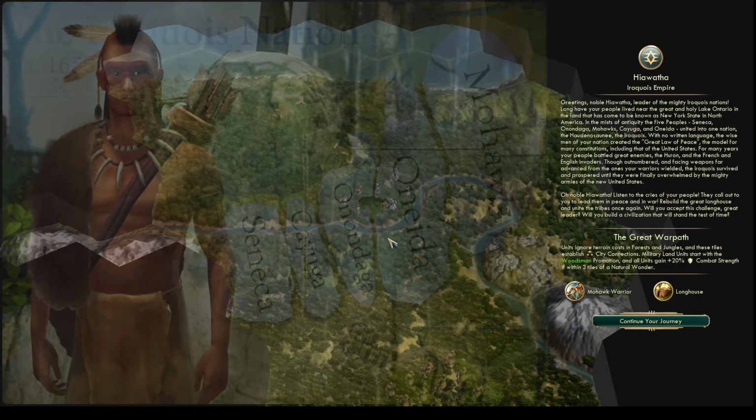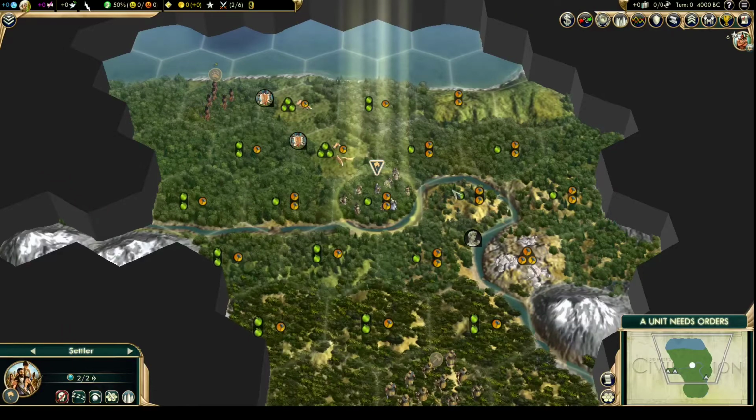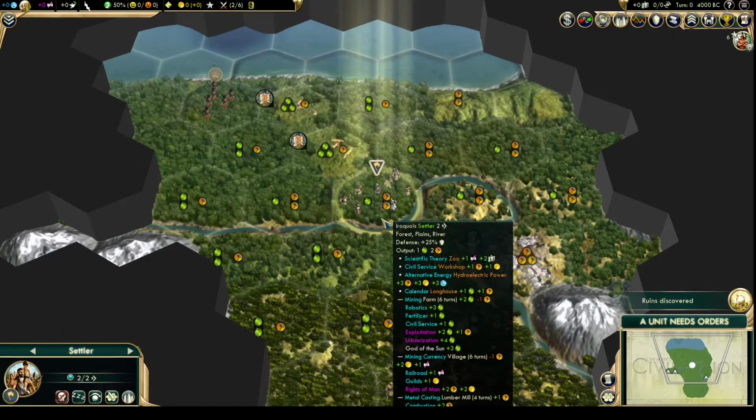I put up 3 maps in the previous video and asked people to give me some input on which start I'd have. Now, here's the start. It was the forest start of the 3 options.